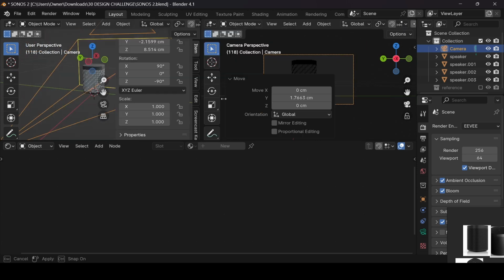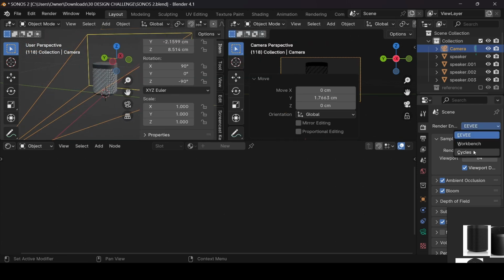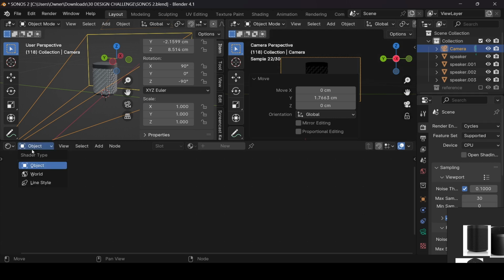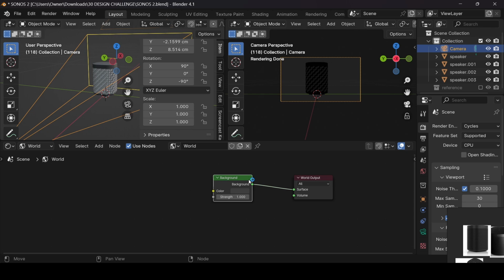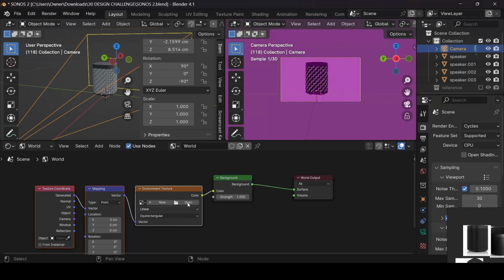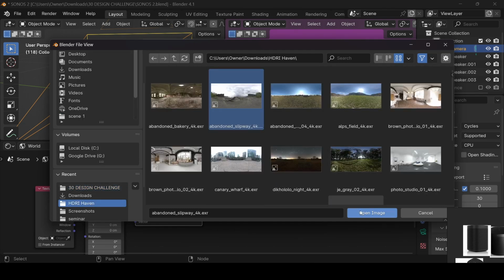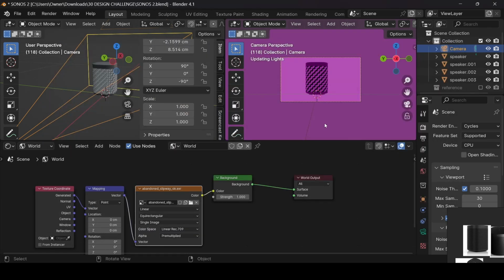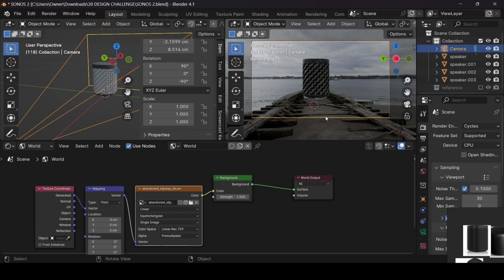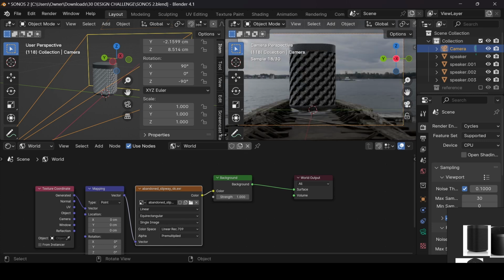And what I want to do now is I'm going to change this from EEVEE to Cycles. Then I'm going to be lighting our scene with an HDRI light. So I'm just going to select the background, press Ctrl T, and I'm going to be using the abandoned subway for the HDRI. So I'm just going to come here and I'll click OK, which is nice. So we have this HDRI light in our scene for now.